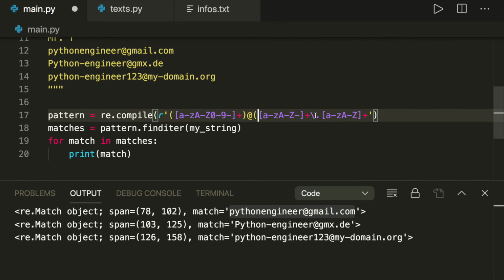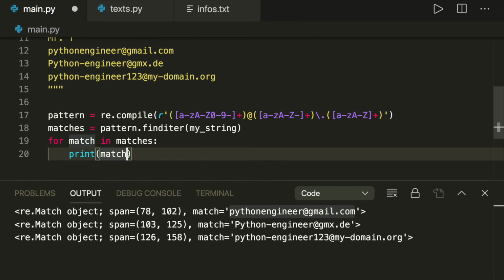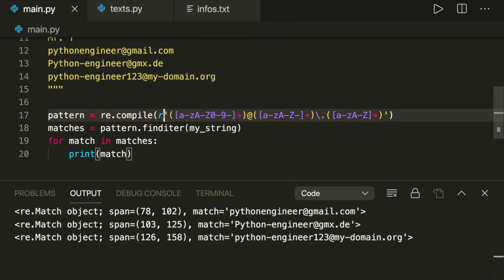So this is one group until the dot, and then we have one group to have the ending here. And now we have three groups here. And as I showed you in the beginning, now if we run this, then this will give the same results.